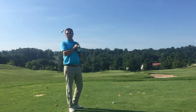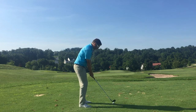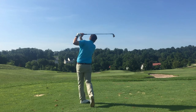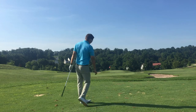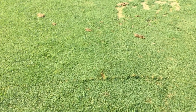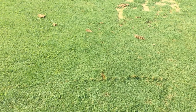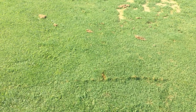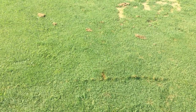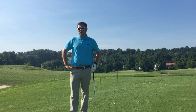Work yourself up to where you can do it with a ball off the line with a full swing. Here you can see my divot on the left side of that line. I come into the ball a little bit shallow, so I don't take a huge divot. But you can see that my club struck the ground at the line and the bottom of my swing slightly in front of the line. That would be a desirable result when you're doing this drill.